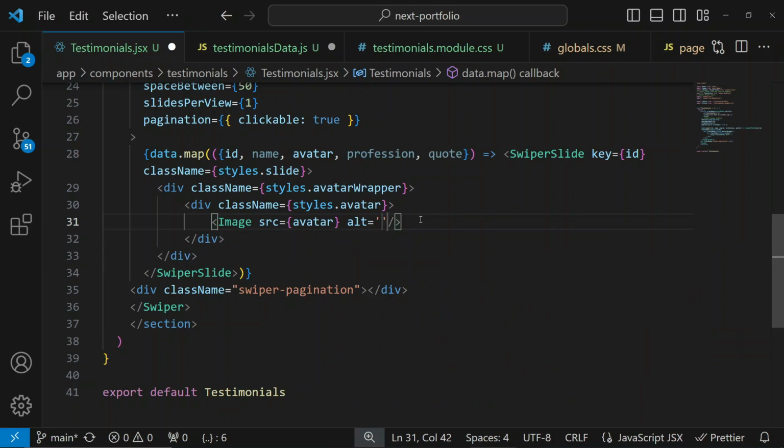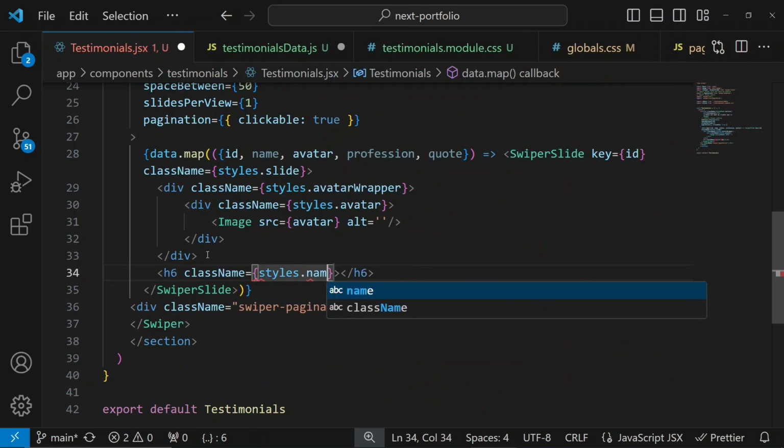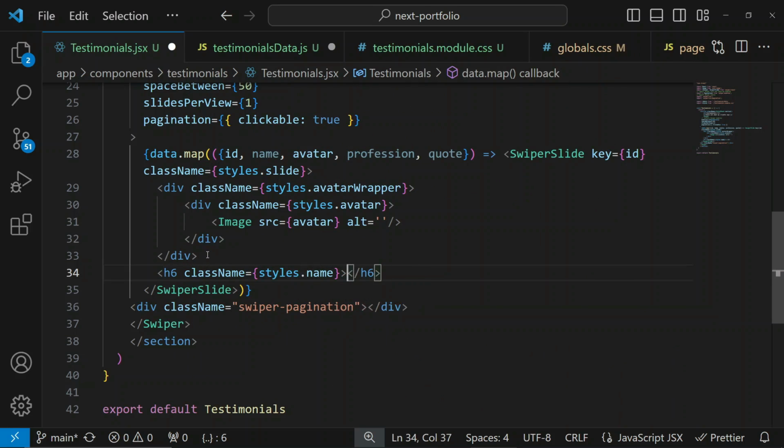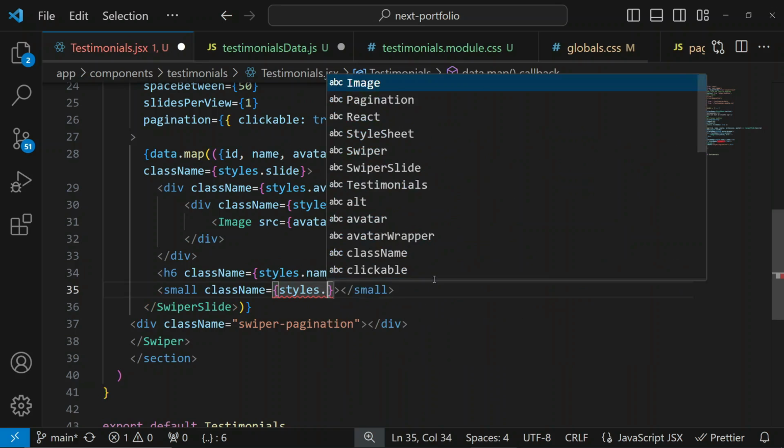It can be empty, and below the avatar wrapper, we are going to have an h6 with a class of styles.name, and that's going to say the name. And we are going to have a small tag. Let's give it a class name of styles.job.